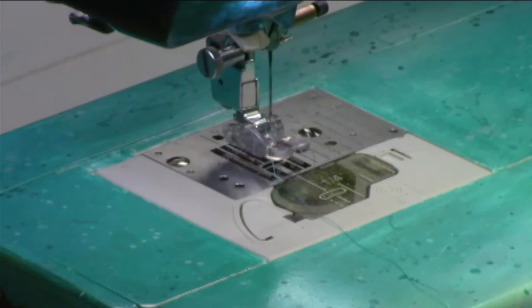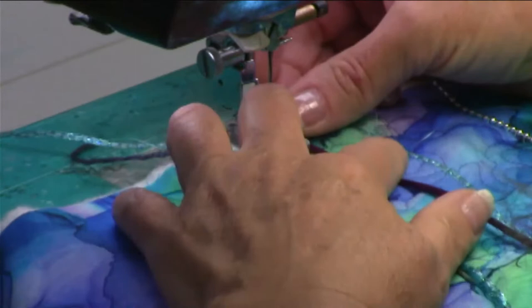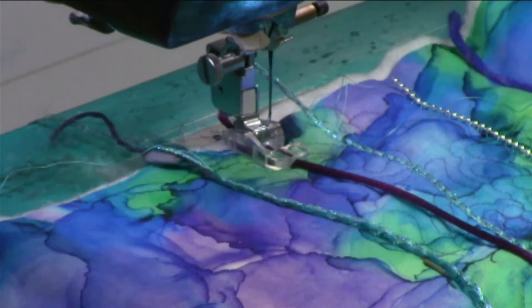Okay, let's see, cording. We haven't done cording yet. We'll do some cording. I'm pretty sure you'd like purple. It's more of a grape color. And we can do this more than one way. It's gonna be loud, get ready. Well, my microphone is set to where you don't really hear the sewing machine that much.